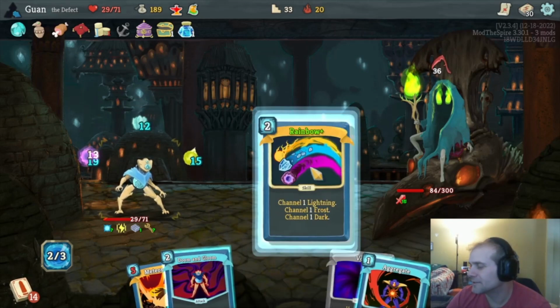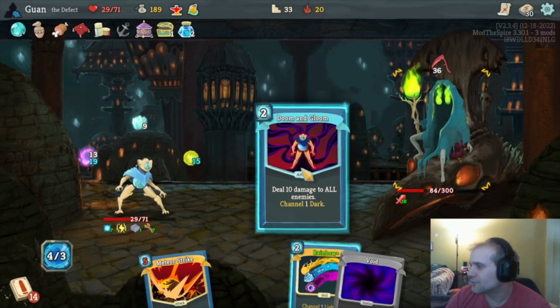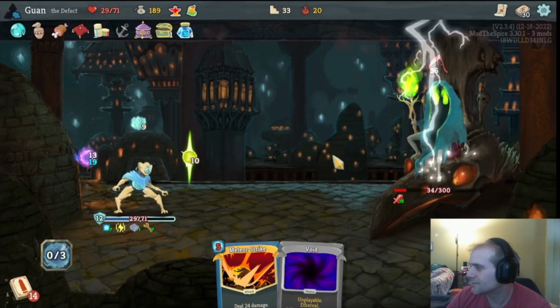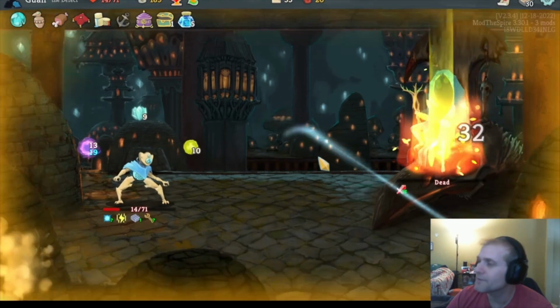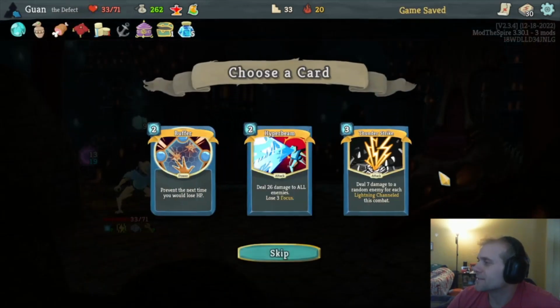Oh no, I don't know if this is enough. We can aggregate for a lot of energy. Doom and gloom. Rainbow evokes that. We're not dead. That's something. He's close to dead. So are we. I think we're okay. Sunder for the victory! Alright, that was pretty sloppy, but we got through the second boss.